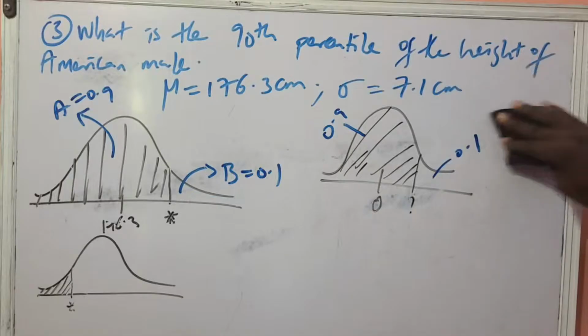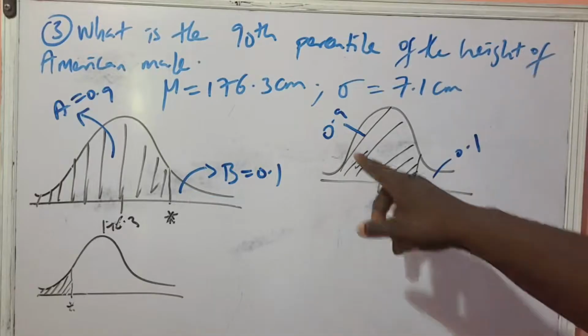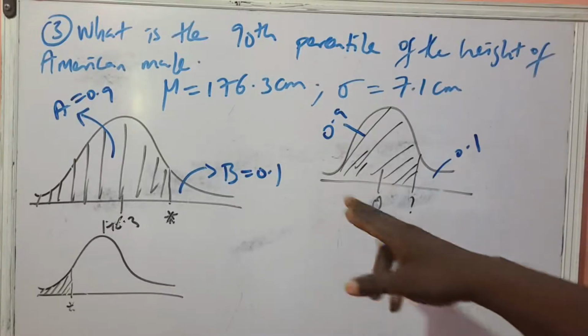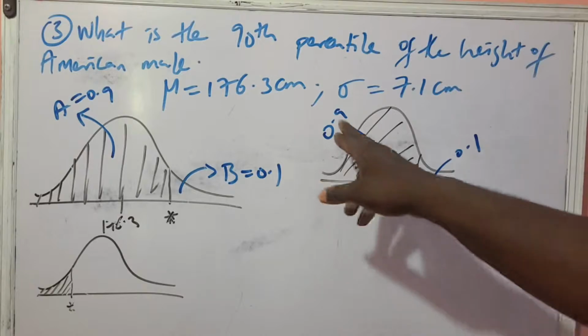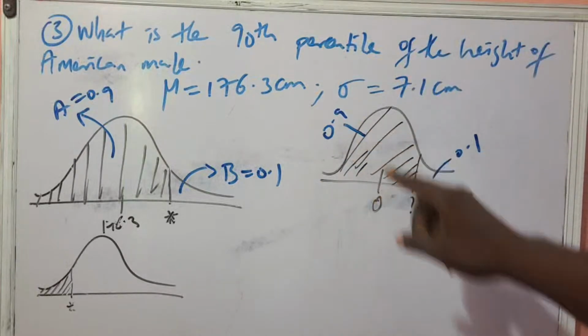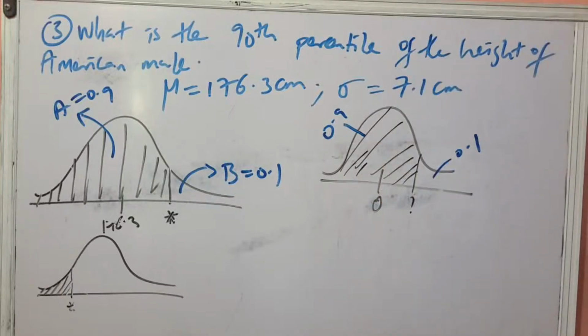So can you get what is the z-score that produced 0.9 as the area? Can anybody find out quickly? What z-score produced 0.9 as the area? I believe you can follow the fact that we are solving from left to right, so we're using 0.9. You cannot use 0.1 here. So what's the z-score that produced an area of 0.9? Do we have any answer right there? Z-score with an area of 0.9.